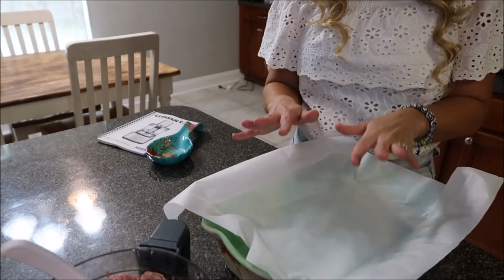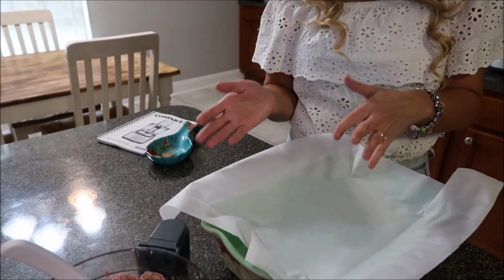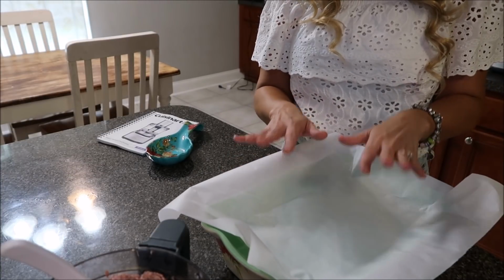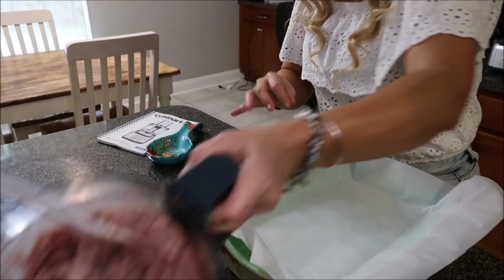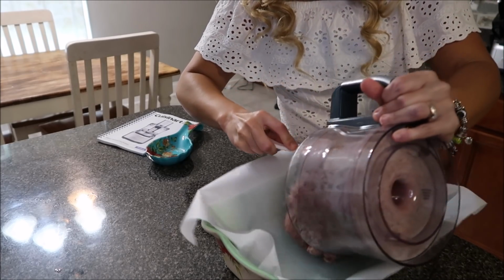I love a good parchment paper lined pan because a lot of times you don't even have to wash it when you're done. You can just throw the parchment paper away. So what I have here is my baking dish. This is a 10 by 6 pan, and I'm gonna just put the meat down in here and bake it. I have my oven preheating on 325.